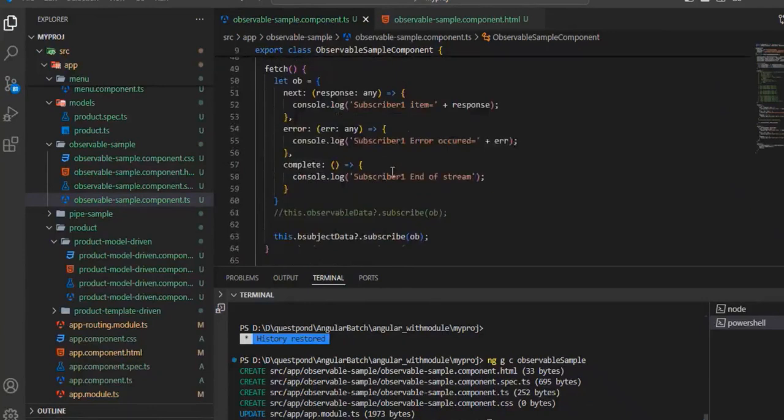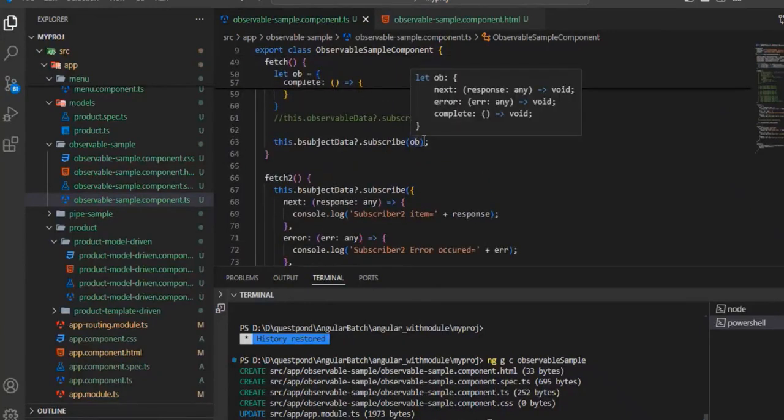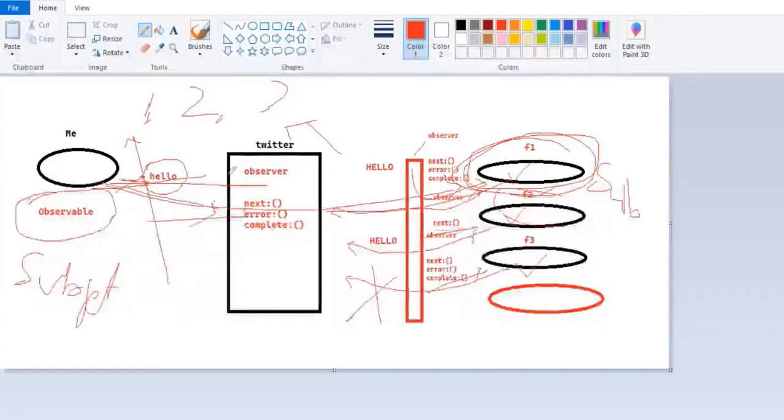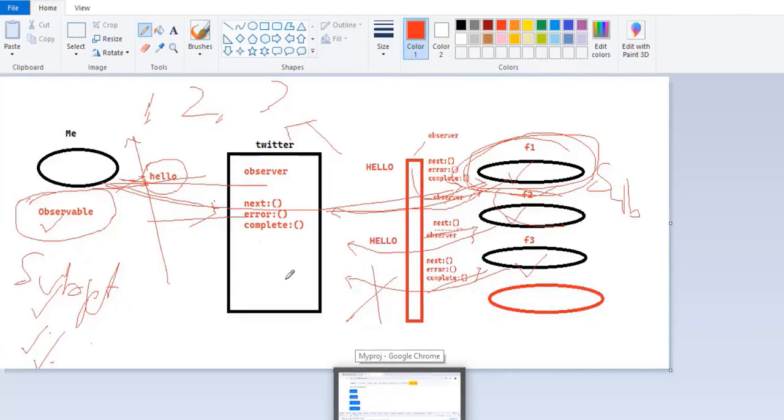Clear, everyone? I know a little bit of confusion is there. I can understand it because this is totally a different subject, but understand what the purpose here is. The purpose is that there are 4 types now. One is the observable itself, one is a subject, one is a behavior subject, and the last one is a replay subject. All are observables only. The subject, behavior subject, and replay subject have a provision to produce the data as well. They can produce the data at any moment of time, like an event emitter. They can emit the data for you anytime. But an observable cannot do that.